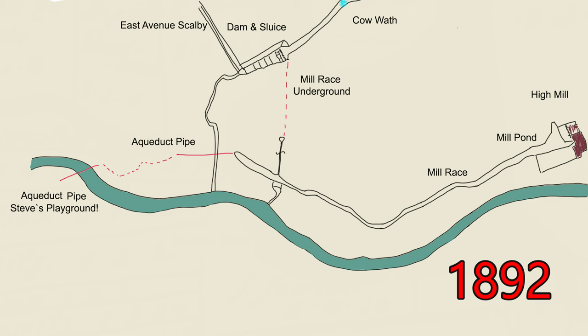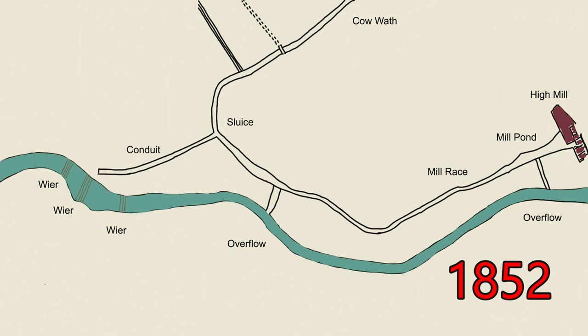We will start with the 1892 map. This is exactly how the mill was being supplied with water from the dam at Cowwath Beck. This system was in use from at least 1860 to 1960 - 100 years. At this point, Cowwath was dammed. Excess water ran over the dam, down this spillway, and was sent back into Scorby Beck. This mill pond was kept topped up. The water stored here ran inside the building and turned the water wheel. When the pond needed topping up, a sluice gate was opened at the dam and water ran in a pipe that was underground for a short while, then discharged into the mill race and on towards the mill pond.